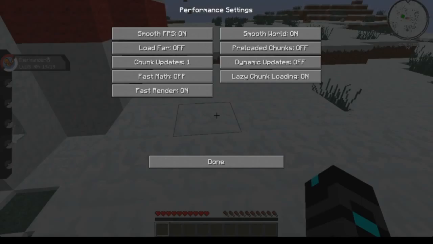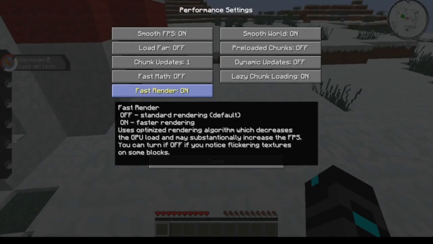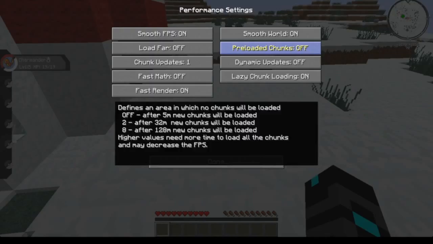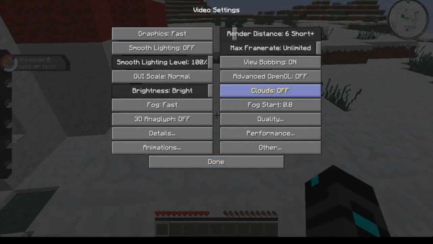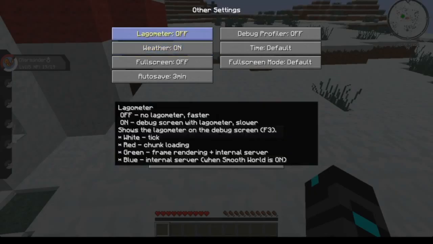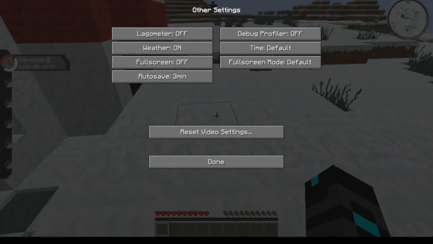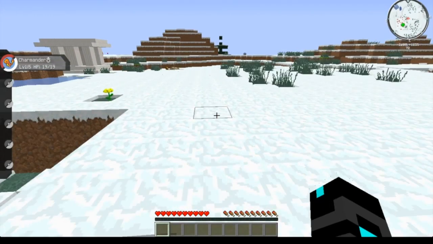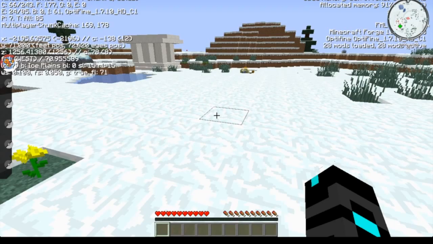So my Squirtle just went from level 5 to 8 with one Magikarp. Nice. Fast rendering. No, Squirtle. Preload chunks off, smooth FPS on. I don't want this Magikarp to kill me. Seriously? That's crazy. Oh my god, that's a lot smoother now. That's good. Yeah, up in the 80s, 100s.